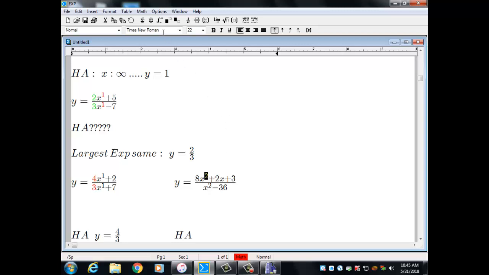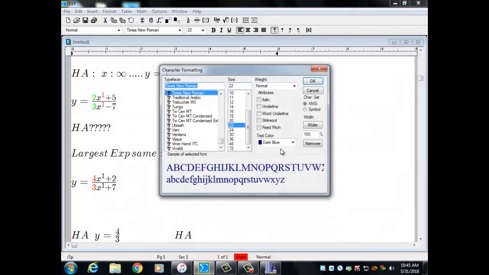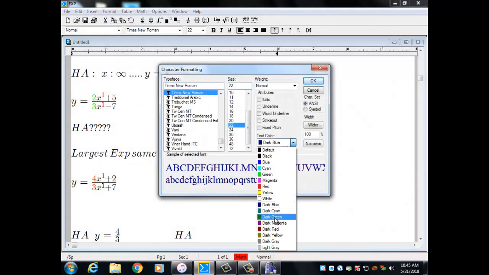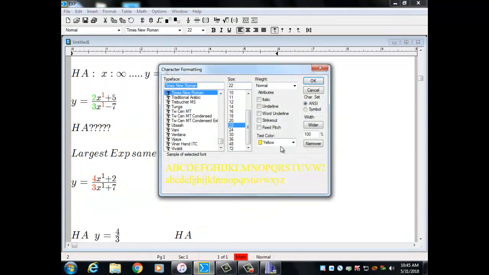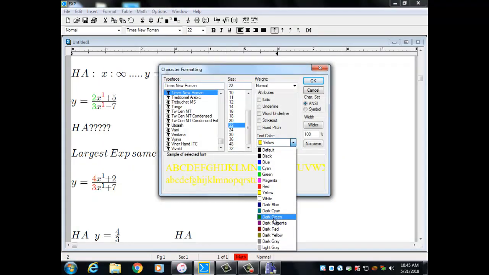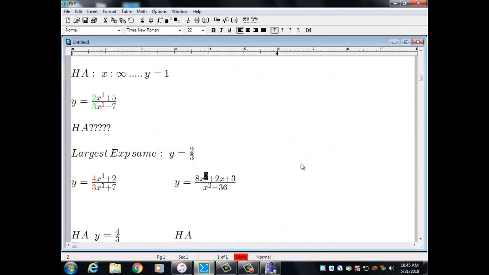Hell, dark blue didn't do us any good. Why would you yellow? Yellow, I thought was great. What about dark green though? Yeah, dark green would probably work. There you go. Is that okay?